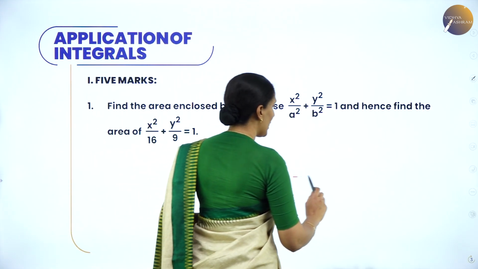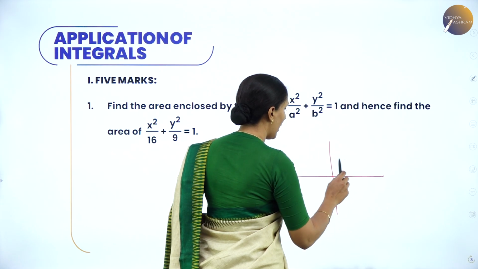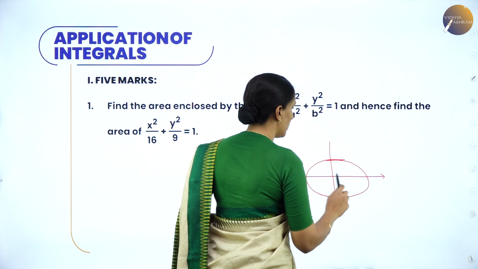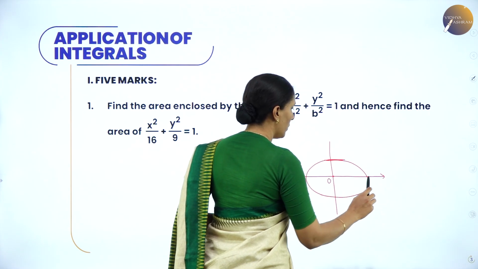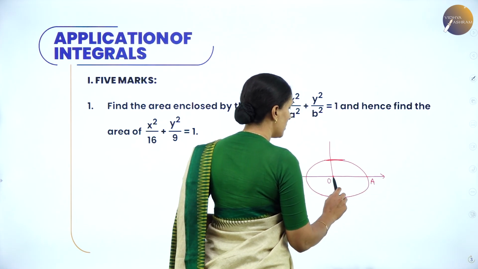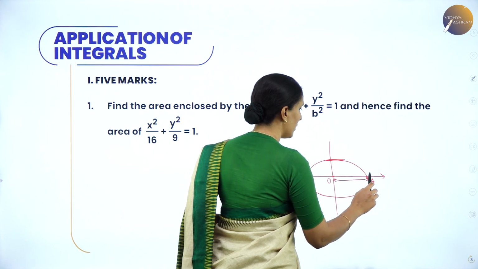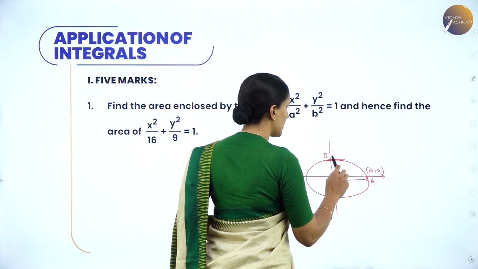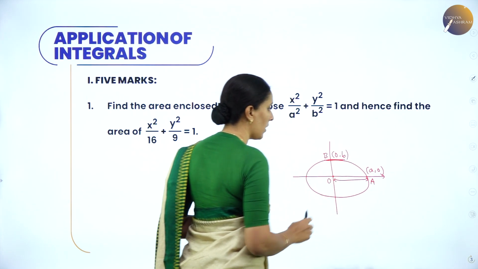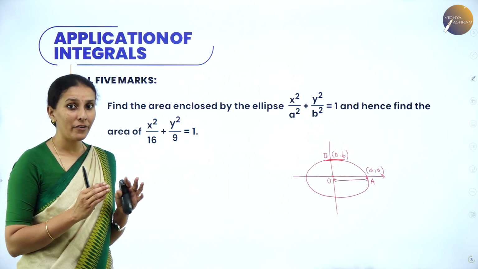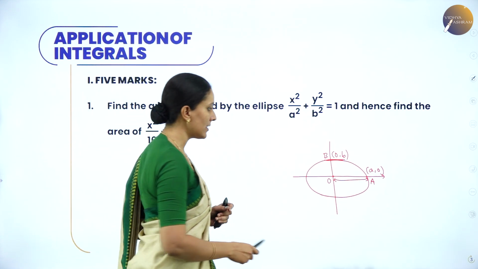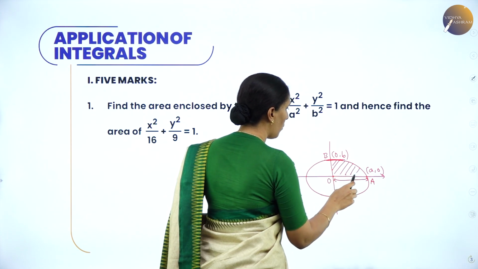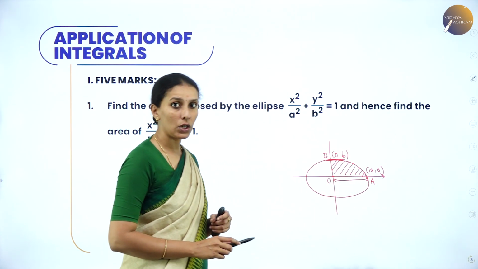Now, roughly consider an ellipse. So this is origin O. Let me consider this point A. So let me consider these vertices as A, 0 and this vertex as 0, B. Now we know that the ellipse is symmetrically arranged in the coordinate axes. So that means it can easily be divided into 4 quadrants clearly with equal area.